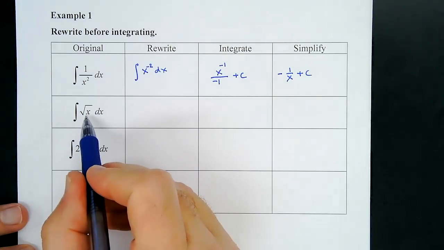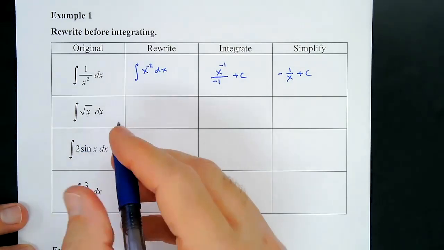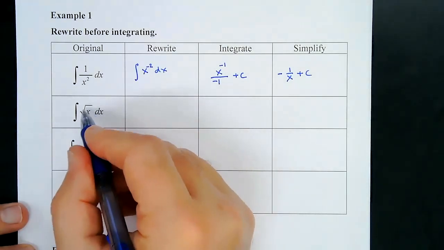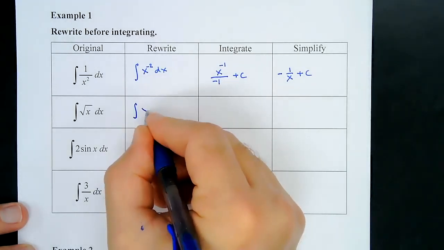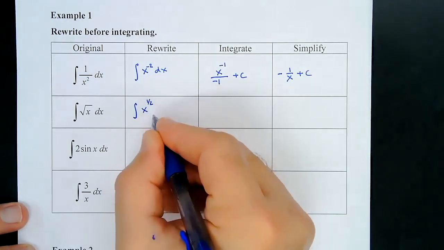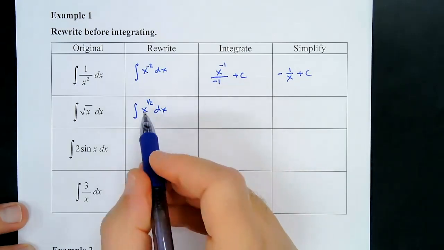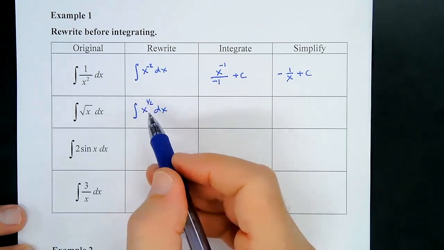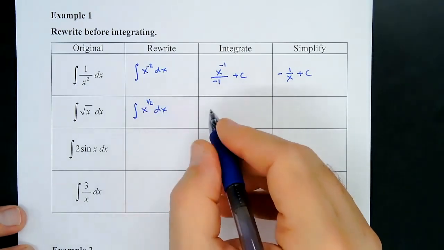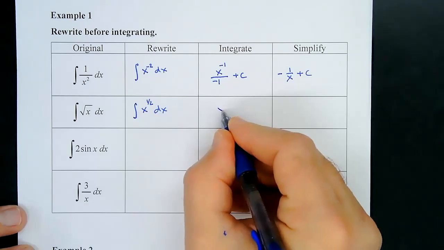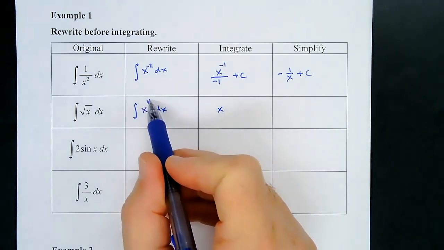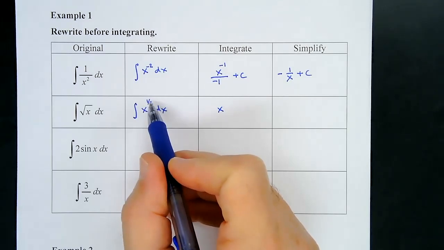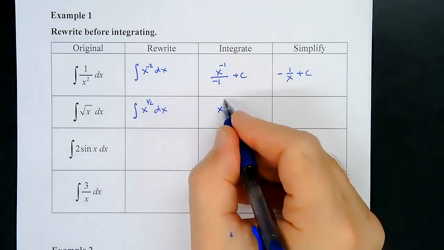This one right here, we're going to have to rewrite as a fraction. Sorry. So this is the integral of x to the 1/2 power dx. Now, because it's a power, I can use the power rule, all right? So this is going to be x to the, and I need to add 1 whole to this. Adding 1 whole to 1/2 would be adding 2 halves, so this becomes 3 halves.